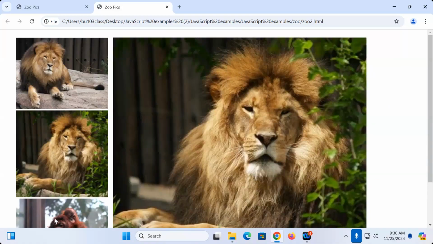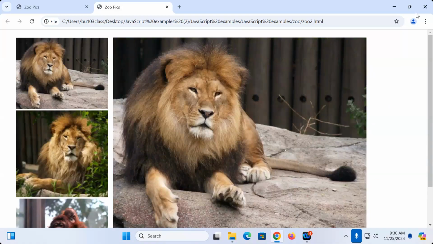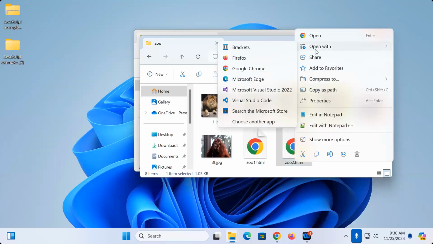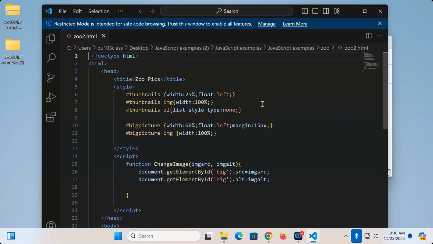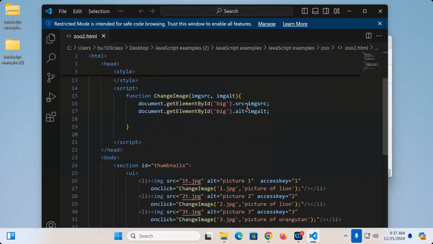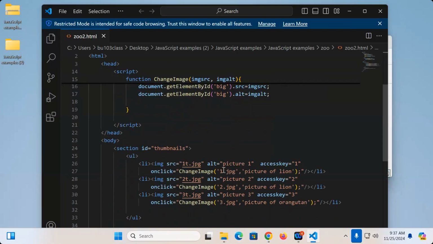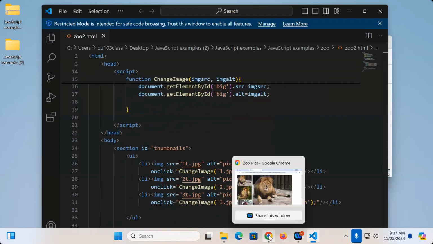This is really similar, except using a click method. And I do a little bit more accessible way. I have a function to change the image that sets both the new image and gives alt text. I also have an access key of 1 here. That's for accessibility.